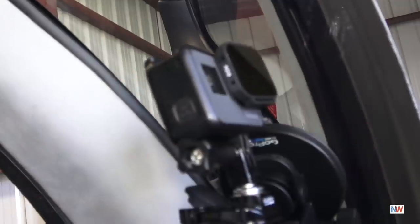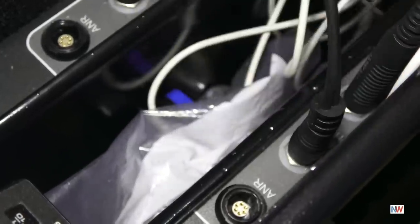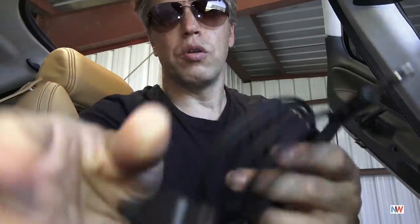Many of you ask me the same question, right? How do I record the audio? The old iPhone. I use this cable, which does this: this side attaches to the headphone side of things, and this one goes into the iPhone, and this side goes into my headset. So basically, whatever I hear is what gets recorded.